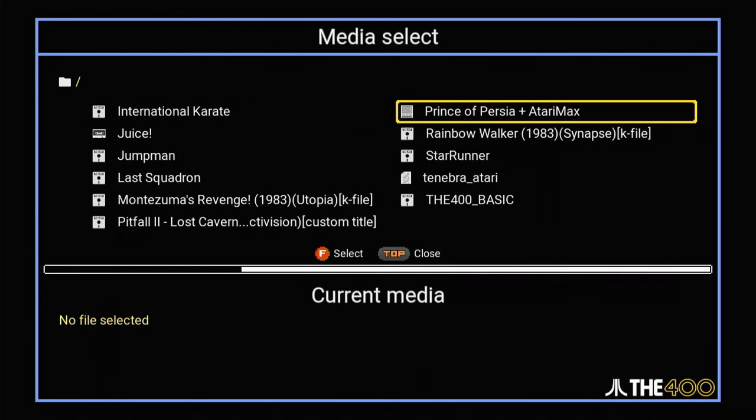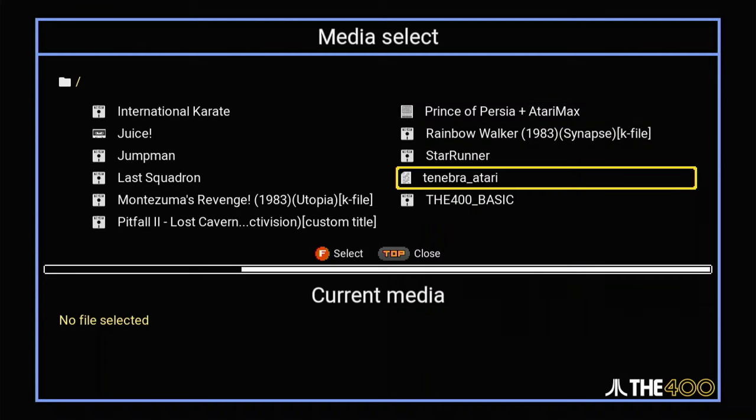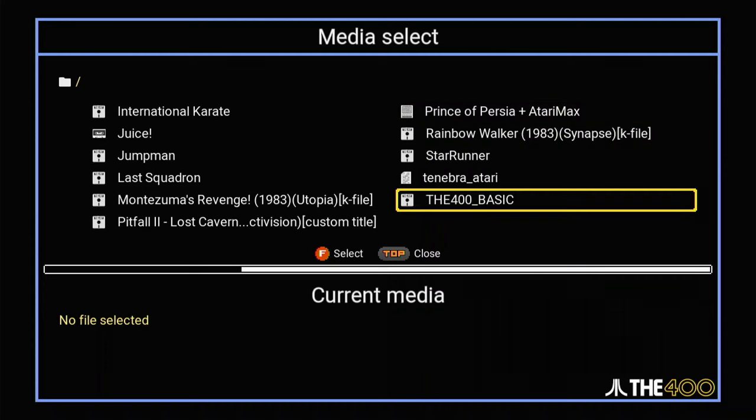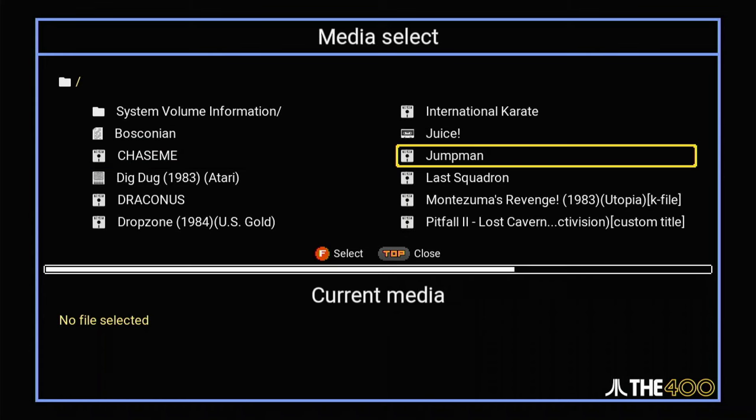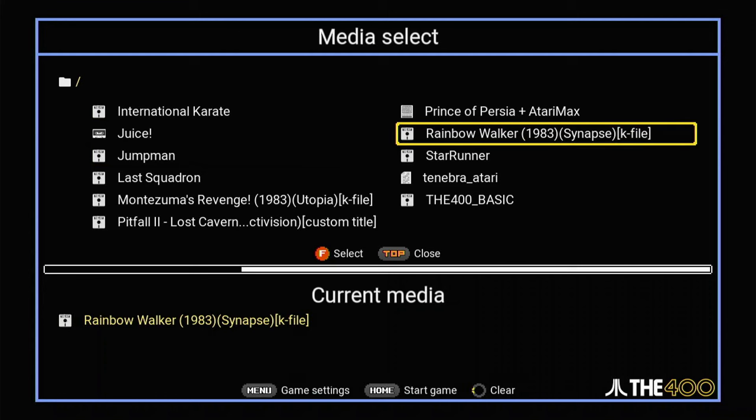Now, one thing to notice as well here, once you put your USB stick in, it adds the BASIC file here, as you can see at the bottom, and you can maybe create some programs, I guess, if you know anything about BASIC here. But at this point, you will probably have to attach a keyboard. So I will come back to that in a little while, and I'll show you how that actually works. But I'll jump into a few games here that I quite enjoy playing.